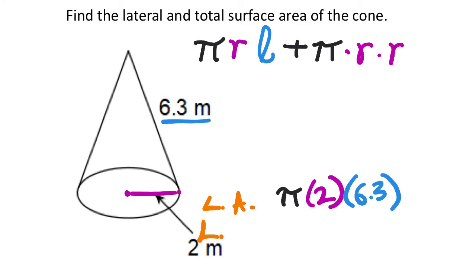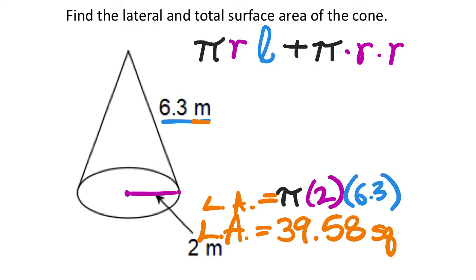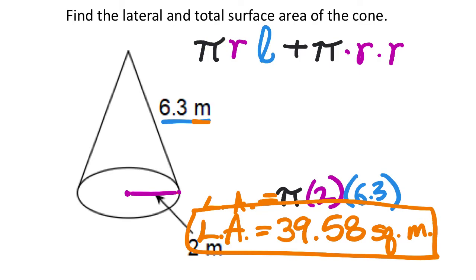So my total lateral area, again, I'm just typing this into the calculator, pi times 2 times 6.3. I put 66.3, but here we go, 6.3 gives me 39.584, so I'm going to round to the nearest hundredth, 0.58. And our units for this one is in meters, but again, it's area, so we're looking at square meters. All right, and that would be the first answer that we would want on this one.